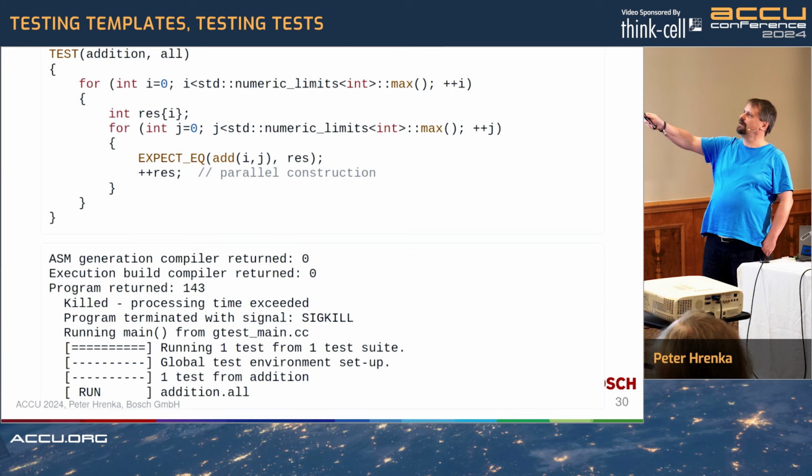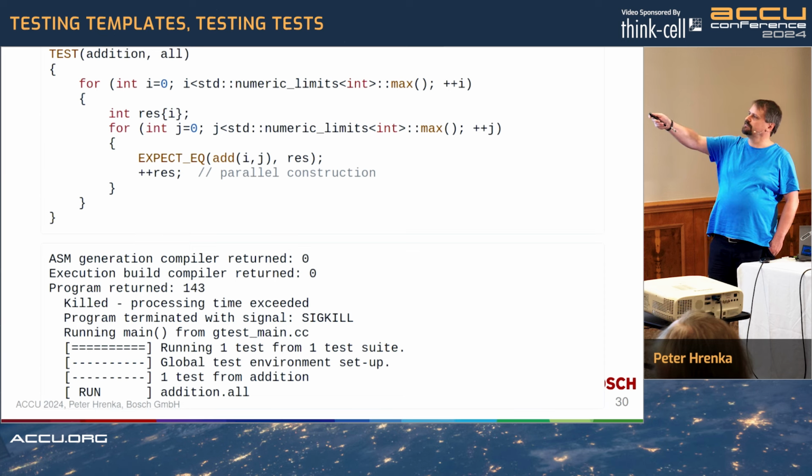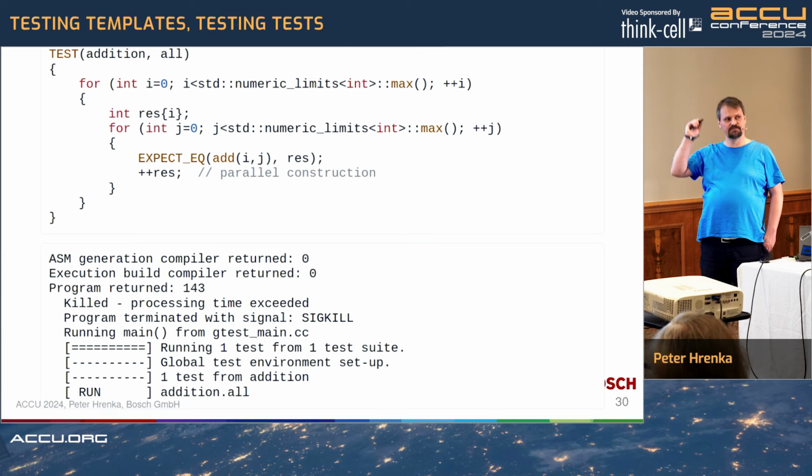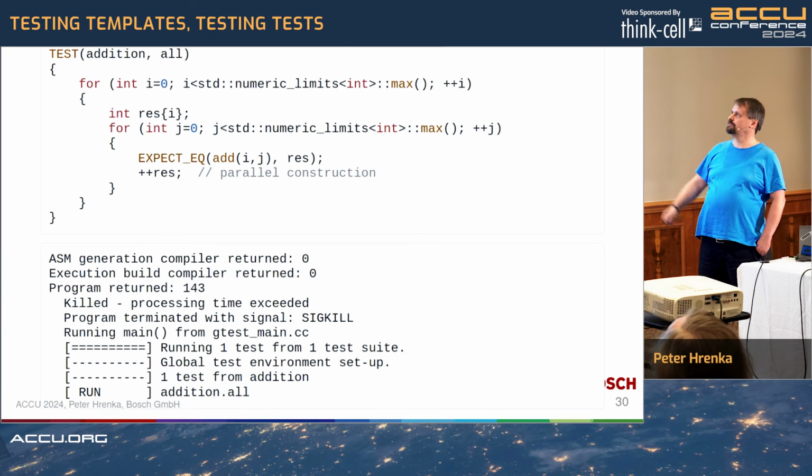But anyhow, if we run this in Compiler Explorer, it gets killed. Why? Int has about 4 billion possibilities. Okay, we're just doing half of them, but it will basically never finish.